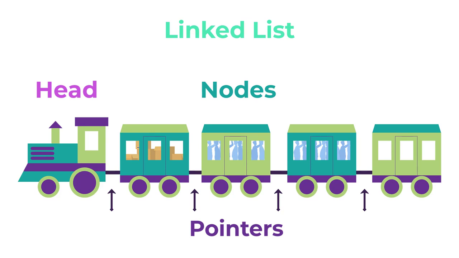Notice that when you got to the last train car, there was nothing there. Now, take note that by the end of each linked list, the last pointer always points to a null value. Null simply means nothing. This is why the last train car is completely empty. It shows that it is the end of the train.